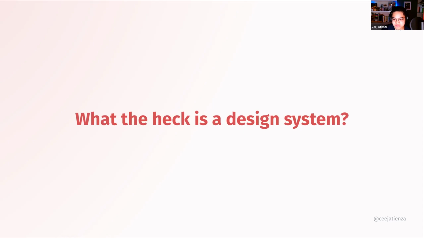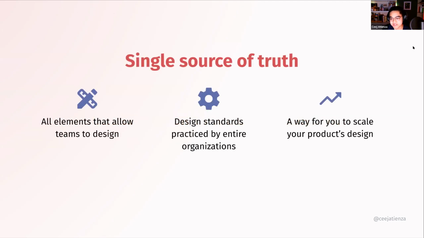It's a word commonly thrown around in different UX communities. If you've seen it, a lot of people talk about it, and some people dread it, some people love it, some people make it their careers. But in the first place, what is a design system, and what is it for? So to summarize in a single phrase, your design system is a single source of truth.